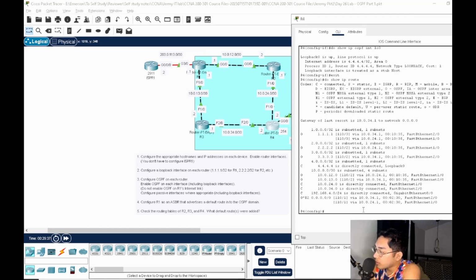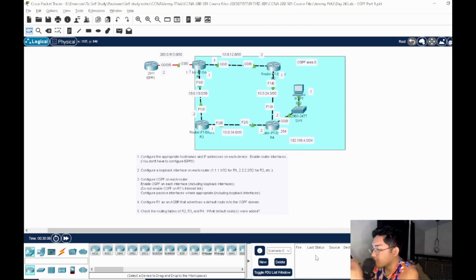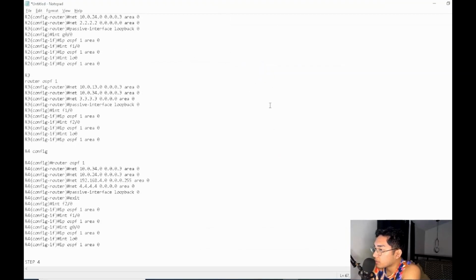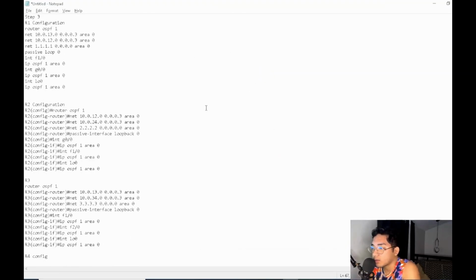But the first one is 10.0.34.1. I believe this is the first route. The second route is for redundancy. If this route didn't work, the default route would change to the FastEthernet 1/0 interface. So yeah, this is my answer.